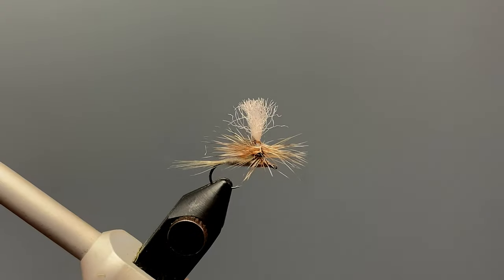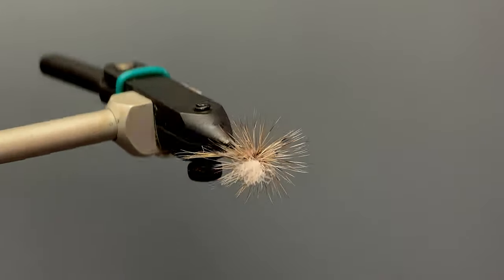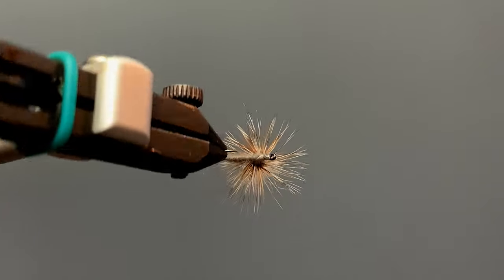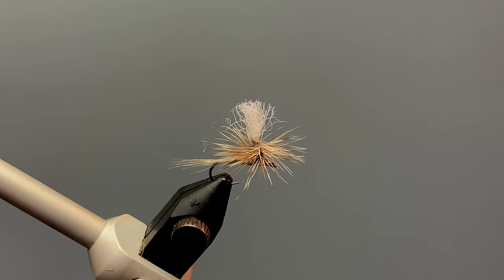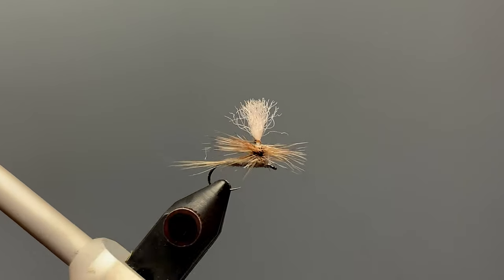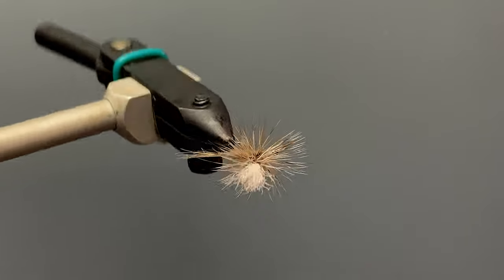This dry fly really needs no introduction. The parachute Adams is arguably one of the most popular dry flies ever. It floats well, it's highly visible in the water, it's fairly durable, and it really catches fish. So it is extremely popular.